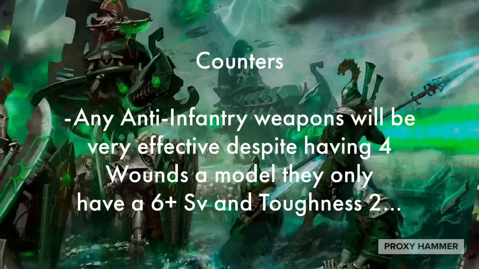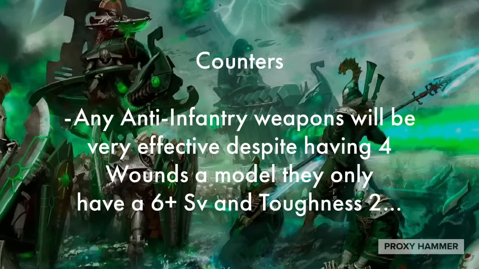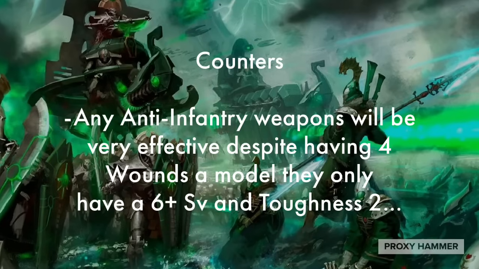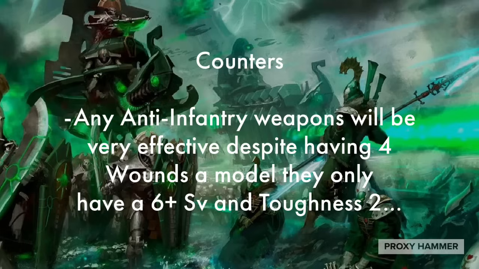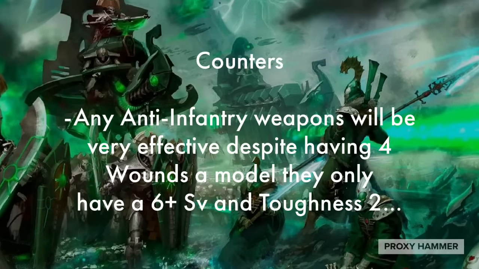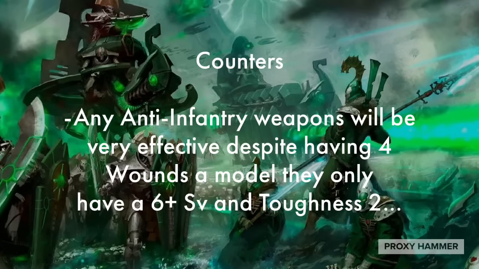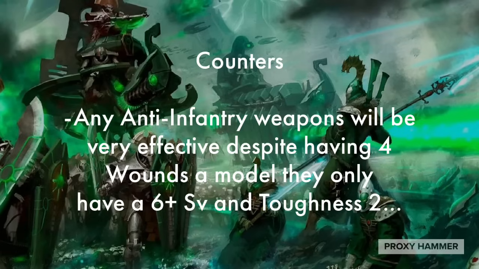So what are the counters to these little buggers? Well, basically anything. They basically die to anything. Anti-infantry weapons are going to be the most effective, though. You wound them on 2s because of the Toughness 2. They have a 6+ save, which is pretty negligible. So anything Strength 4, even your basic shuriken catapults, will spell doom for these things.